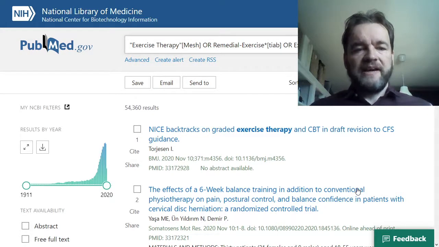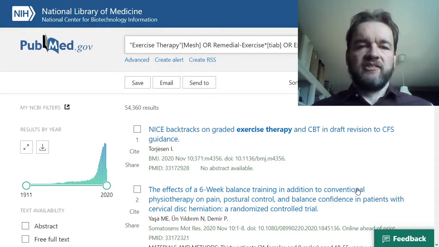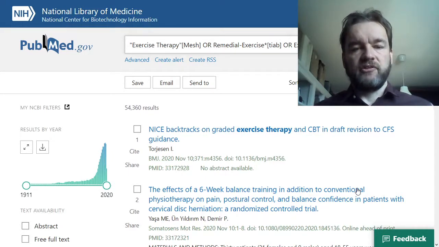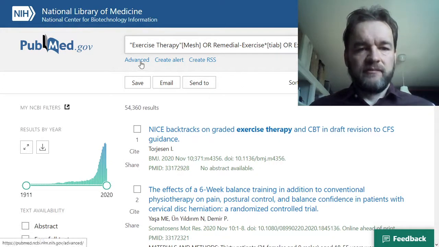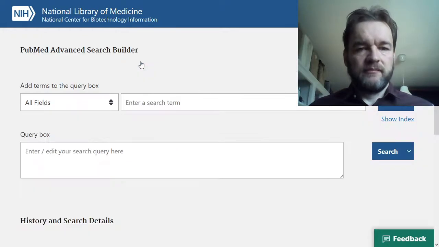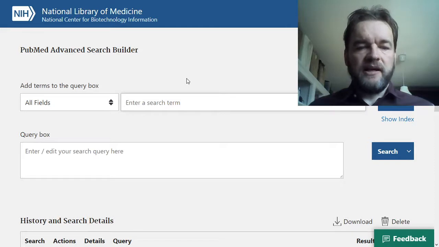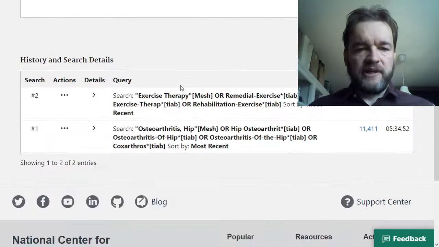We have now created a search for both of our elements, the element of exercise therapy and the element of hip osteoarthritis. To combine these elements together, you go to Advanced. In Advanced, you can see your search history, the search for hip osteoarthritis and the search for exercise therapy.